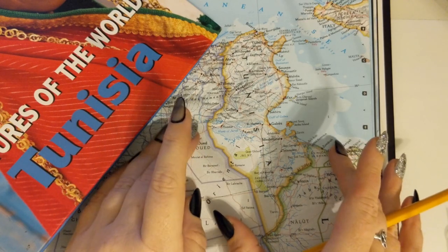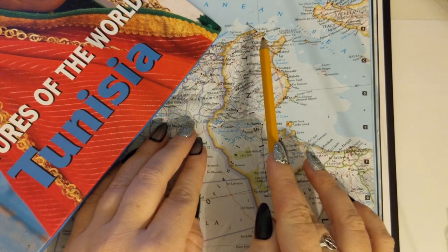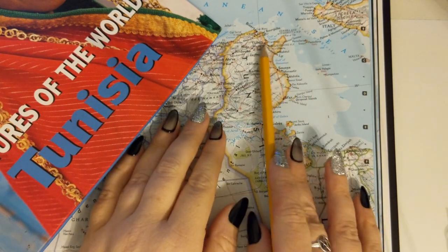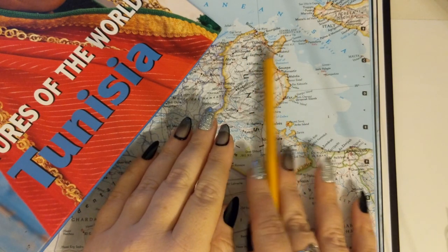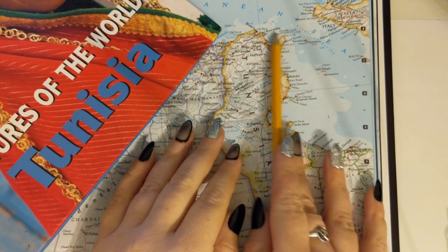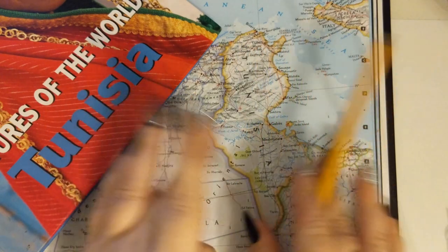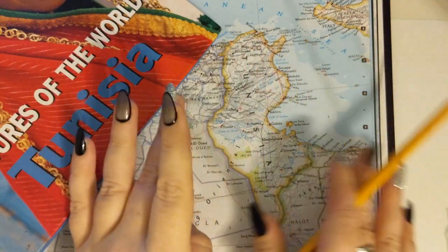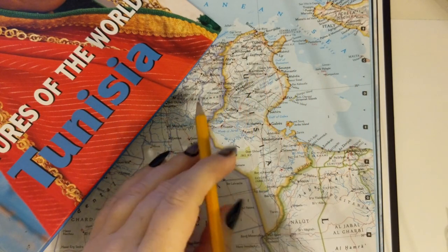The Bardo Museum was attacked, which is a really gorgeous museum in Tunis. It's a museum that has collected a lot of the Carthaginian and Roman art and mosaics and many things that, if left out in the sun and the sand, would have weathered and been lost over time, like many other places in this area have. So the Bardo Museum stores all of them in really beautiful rooms, and you can walk through each room and see all the different gorgeous mosaics and relics. But very sadly, it was a place of tragedy in 2015.